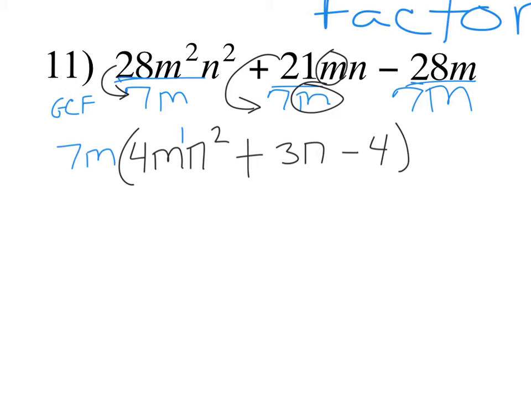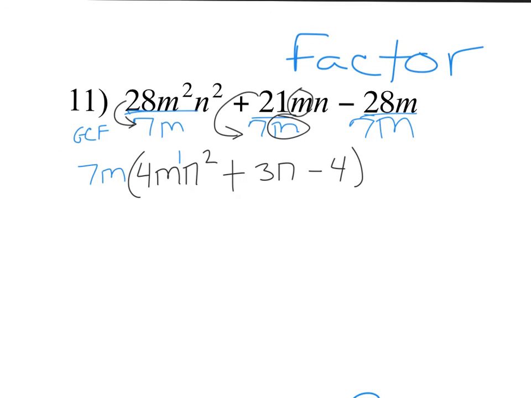The only thing I need to double check and make sure is that it's an expression. Because it's an expression, because there's no equal sign, all we can do is factor it. We can't actually solve it. So all we'll be able to put in there is just the factoring.